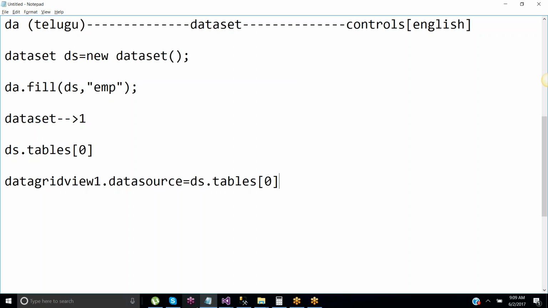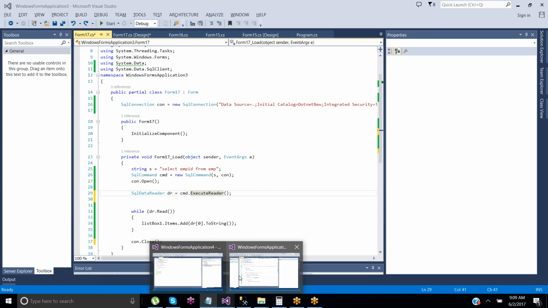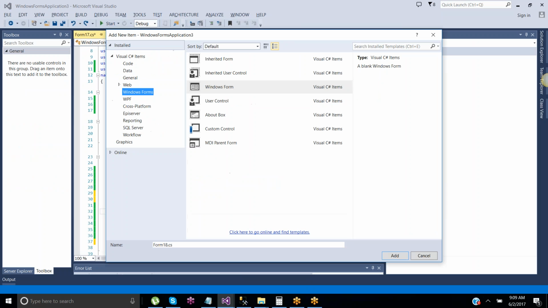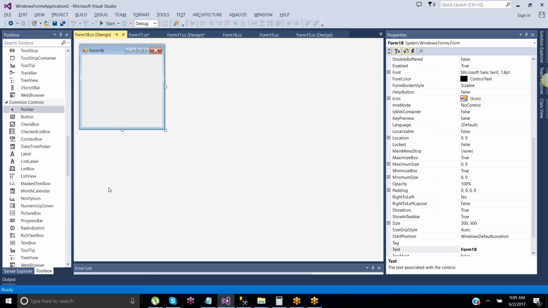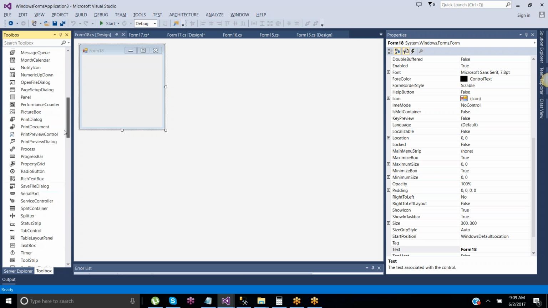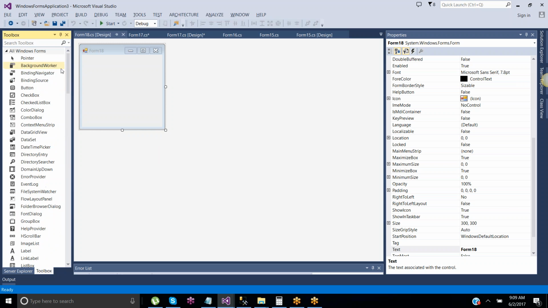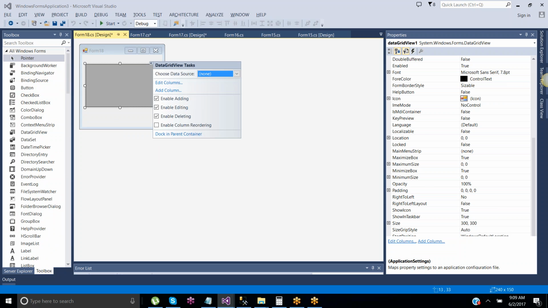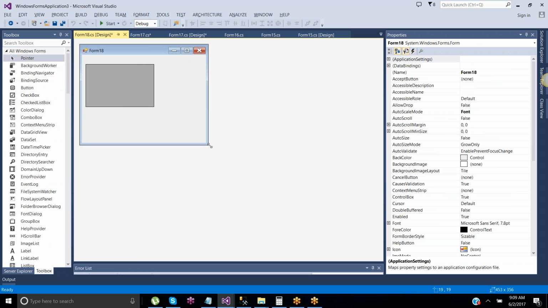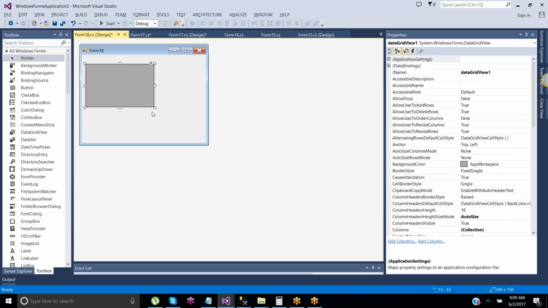Now we'll see what is the meaning of grid view, how the data is going to be displayed and all those things. Listen here, all of you, very carefully. I'm just taking a new form, and I'm just taking the grid view. Yeah, now one question: you have given that table index, right? Can we also give the table names explicitly there? Yes, we'll see both now. Nice question.